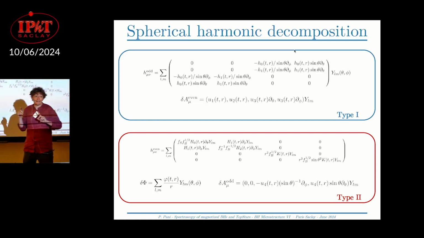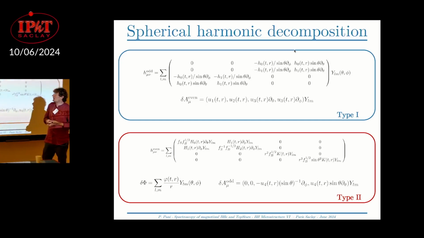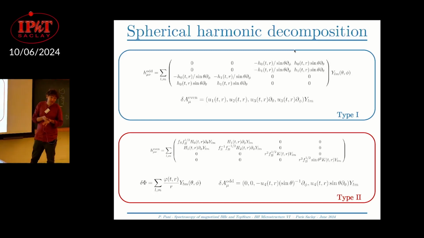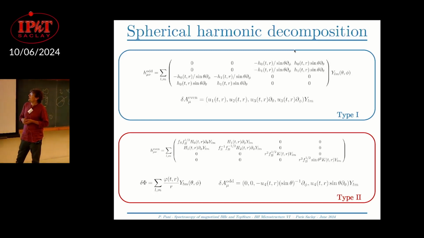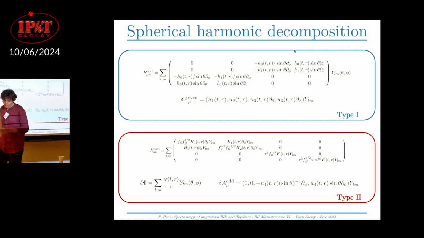And the two sectors are decoupled. You can see directly from the equations that because of the symmetries of the background, in particular because it's spherically symmetric and there is an even metric and an odd electromagnetic field background, the two sectors are completely decoupled, and each L is also decoupled because of the spherical symmetry.